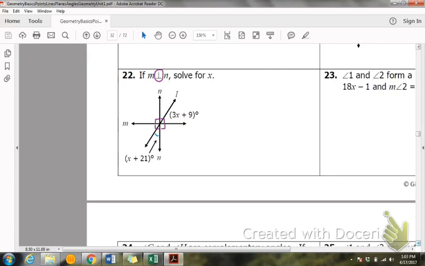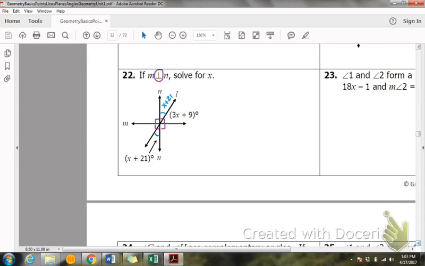We have this angle and this angle are vertical angles. You guys see that where I put my blue arcs? Okay. You need to be with me on number 22, even if you think it's right. If this bottom one is x plus 21, what does that make this top one up here? x plus 21. So let's go ahead and fill that top one in with x plus 21. Do I need to go the other way so you can see it, sir? We'll put an x plus 21 there.